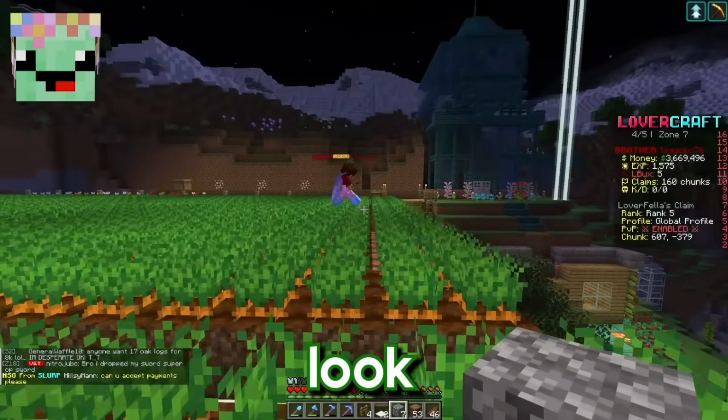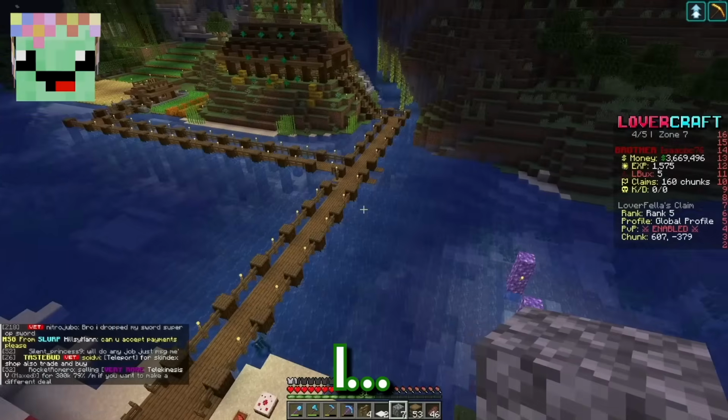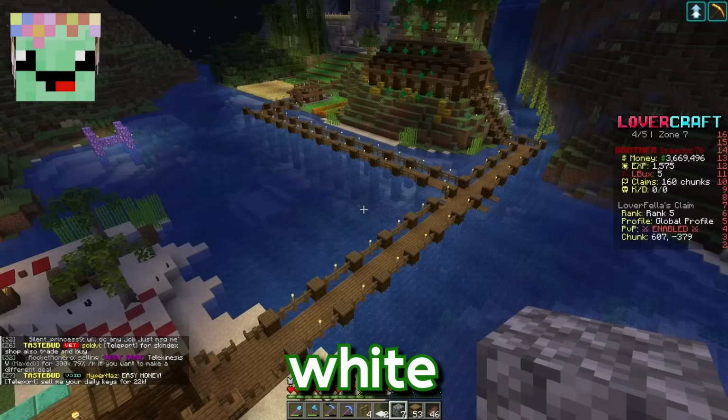And I can't do it. That would look super ugly. I think it would look good if you made it look good. I think that's a really interesting challenge. Unless you're not a good builder and you can't do it, you little baby. I cannot get white snow to look good there, Zach.